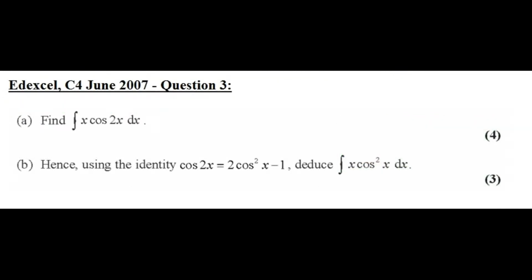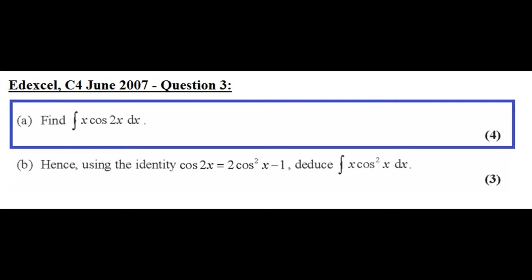Hi there, in this video I'm going to do a past exam paper question on integration. So let's take a look at the question. Question number 3, part A, find the integral of x cos 2x with respect to x. So let's see how this question is going to be done. Let's get back to the paper and pen.